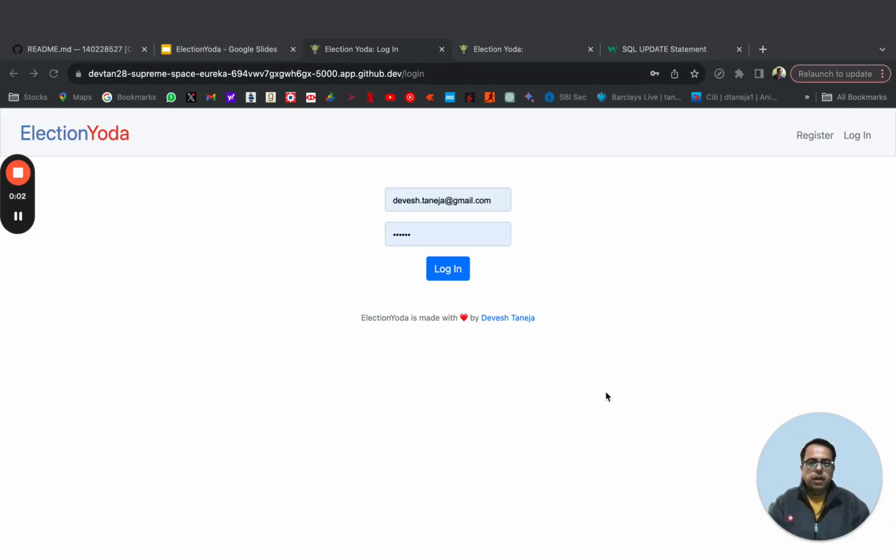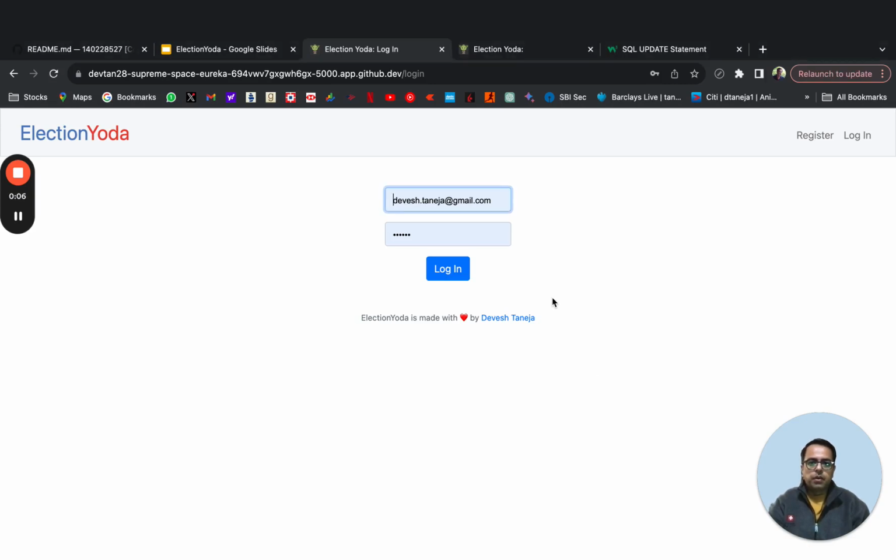All right, welcome back. So this is the login screen for Election Yoda. This current user is the election officer who will build and run an election.